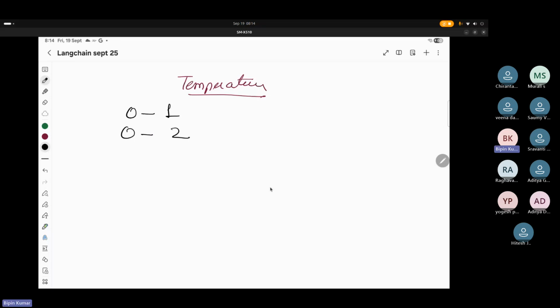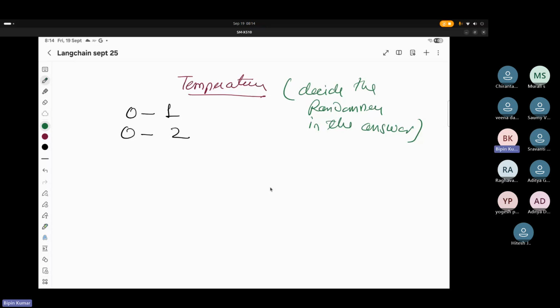Temperature basically decides the randomness in the answer.